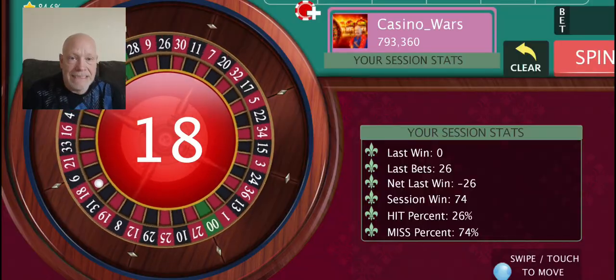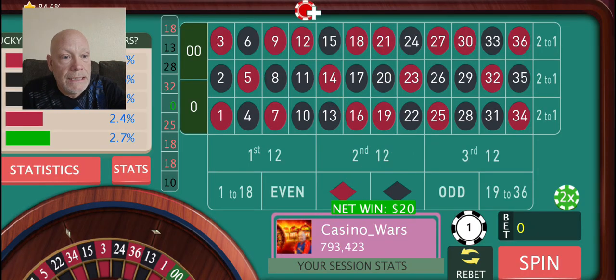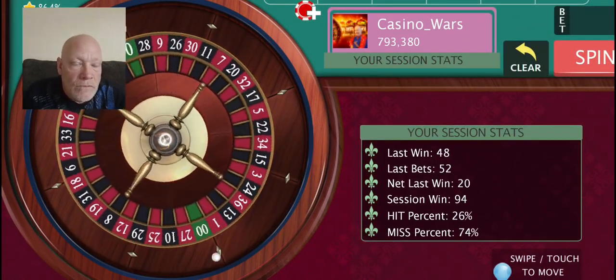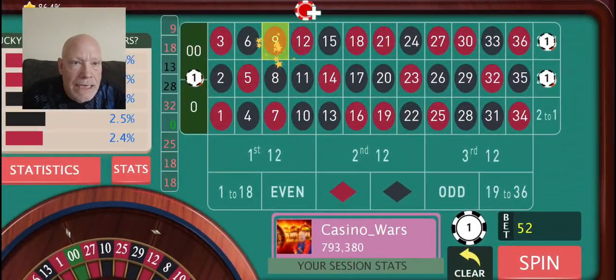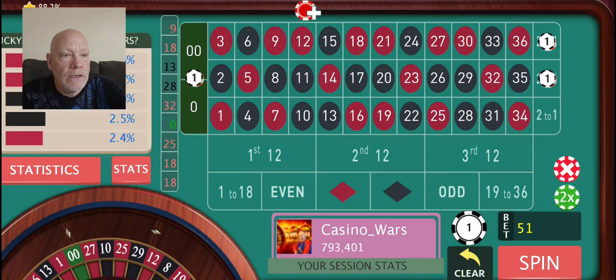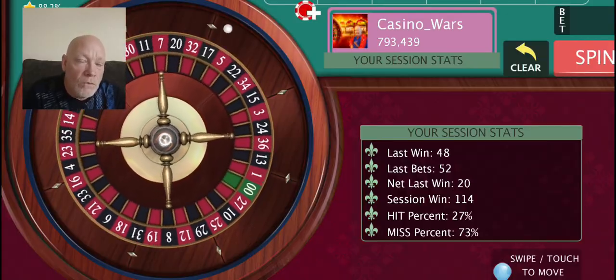That's an 18 red. That's a win. $20. Rebet and spin. So bring us up to 114. If we get the win, that's a 9. We got the win. So we're going to rebet, and we're going to go back to base. We should be at 119. All right, and spin a 114.